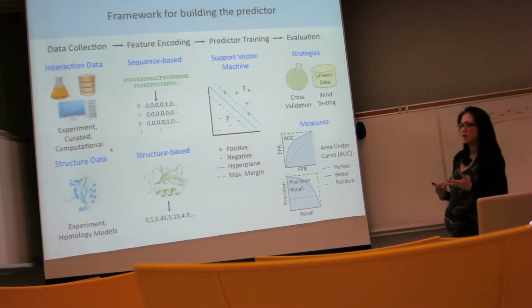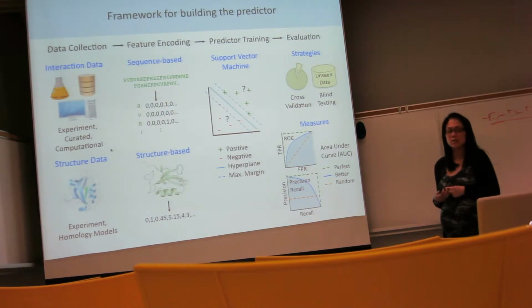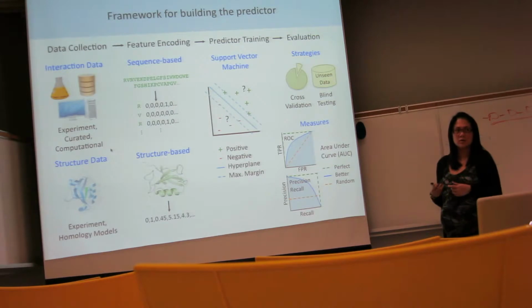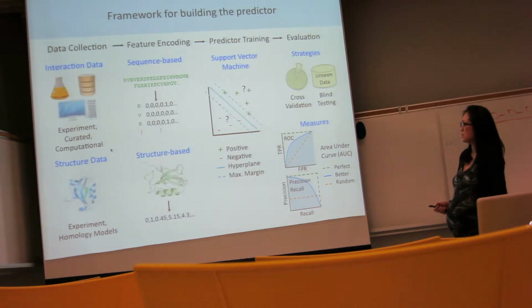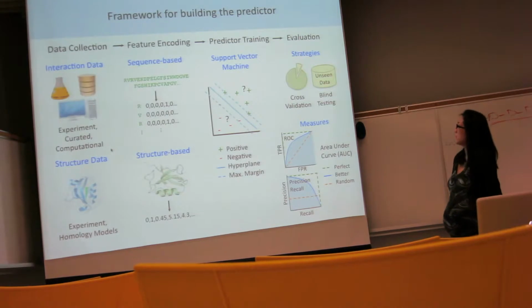So this is a simplification of the actual problem because PDZ domains don't just bind yes or no. There's actually a strength associated with their binding. However, for our purposes and because the interaction data is usually binary, we are solving the binary form of the problem. So the fourth component is to evaluate the predictor, and there are different strategies that I used.